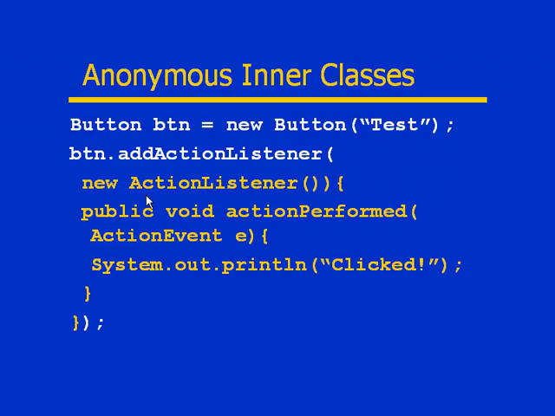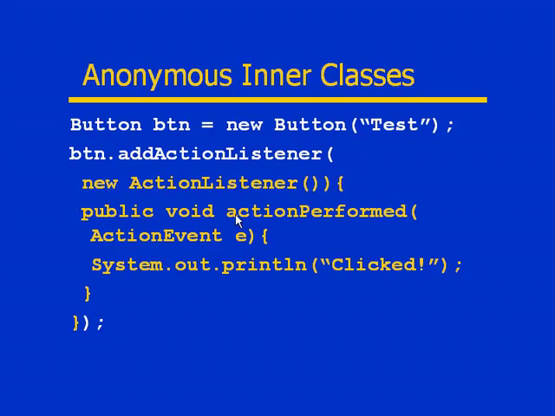This anonymous inner class implements the interface ActionListener. The ActionListener interface defines a single method, actionPerformed. Here I'm implementing my actionPerformed method inside of my anonymous inner class. Notice that this class does not have a name, and we do not use the class keyword to create this. We simply use the new keyword to instantiate a new object from the following class template.